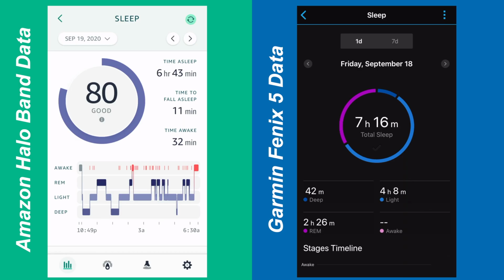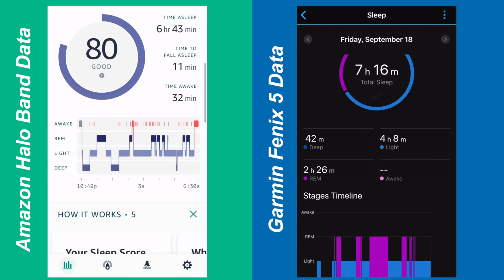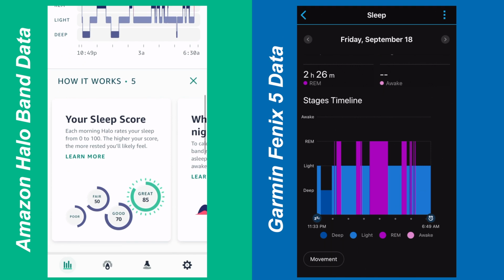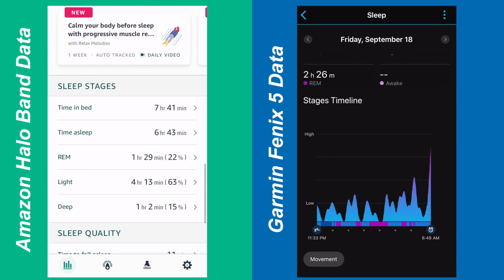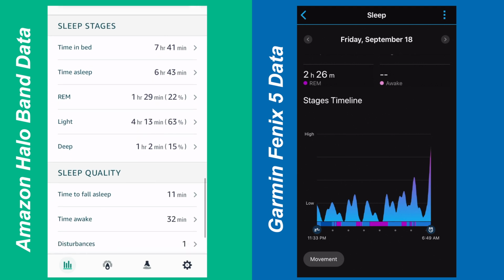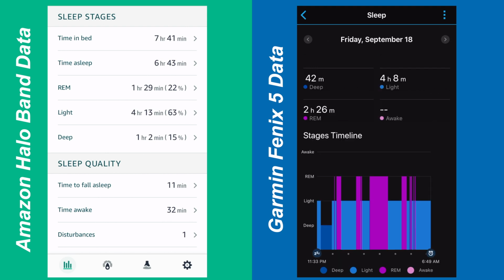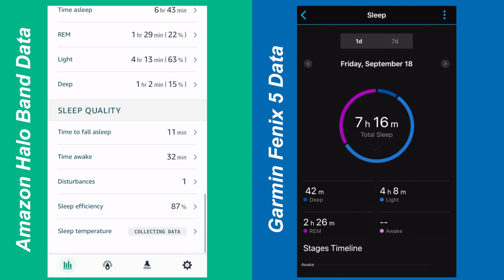As promised, here's the sleep data comparison between the Halo Band and the Fenix 5. The date conventions between the two apps are slightly different, but overall you'll notice that the Amazon Halo Band just provides another level of analysis on top of the raw sleep data that the Garmin does not provide. You'll notice that the Halo Band also provides additional information to help users interpret the results of their analysis, as well as some labs that can help you improve your sleep metrics. I like that the Halo Band brings together several different variables to give you an overall sleep score as opposed to just spitting out the total amount of time you slept.